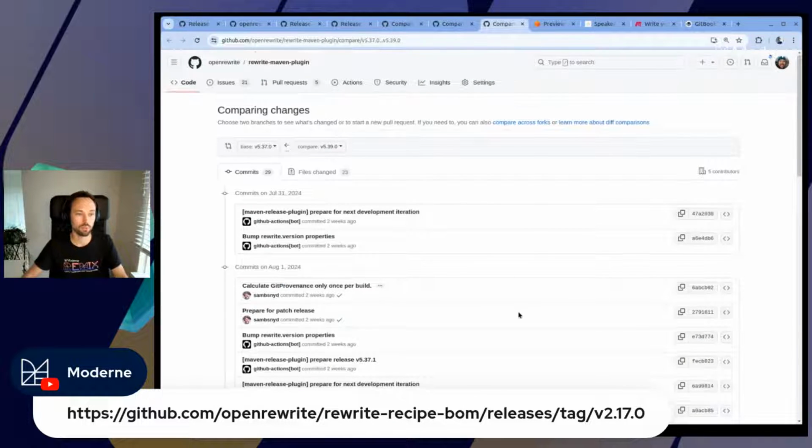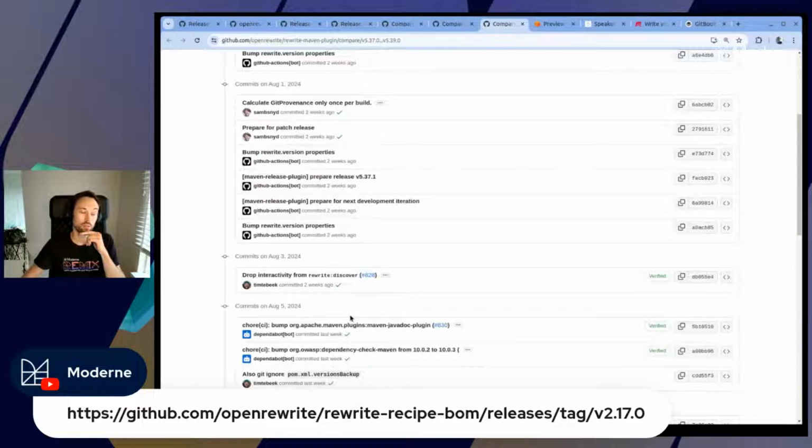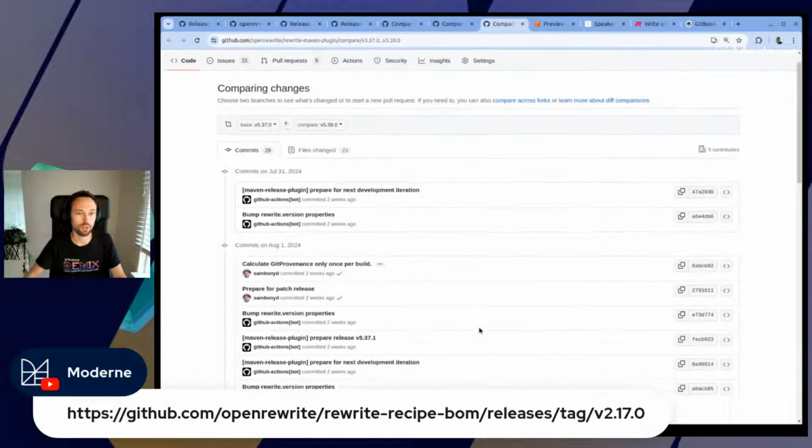Specifically for the Maven plugin, we've also removed the option to create a CycloneDX SBOM, because there's now a recipe that does that with both the Maven and Gradle plugins, as we discussed last week. So if you were using that, know that there is now a replacement in the recipe. So that's a couple of things I wanted to highlight from our release.